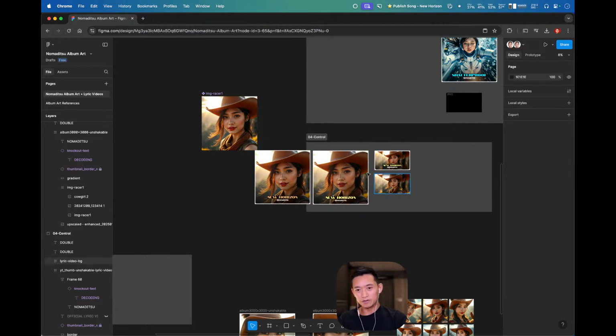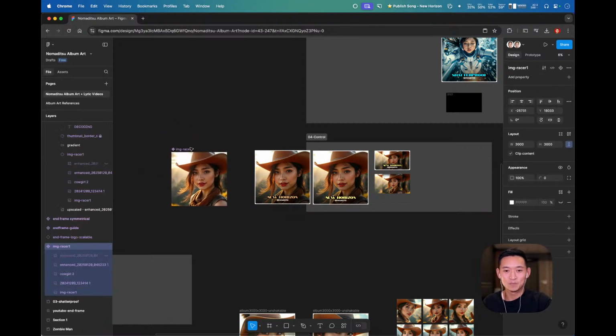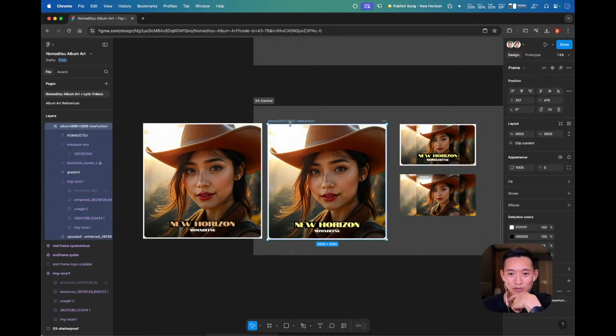I think this one's better. What do you guys think? Does it look better, left or right? Okay, I'll just go with right.